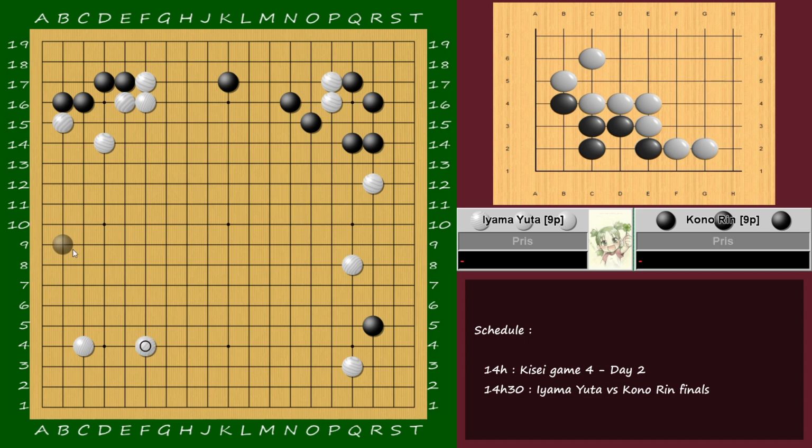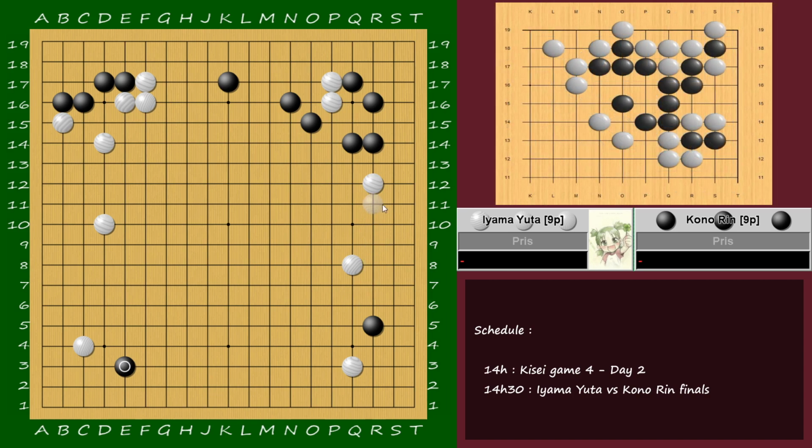On the left side, it is still open. Maybe white can consider playing around here. But this means black can approach the bottom left. Q14. So this one. If black has to respond, R14 or R12.